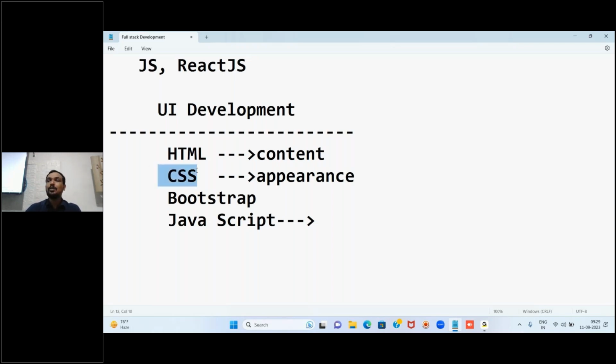And in CSS, if you want to add color, one property will be there. If you want to add background, one property will be there. You want to add some border, one property will be there. You want to give some space, what you call margin, for that also there are properties. So learning CSS is also easy because you just have to learn the properties. Learning HTML is also easy, just learn all the tags.